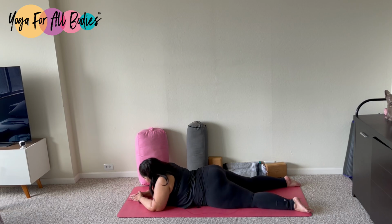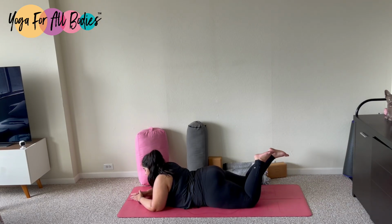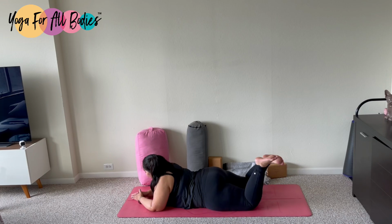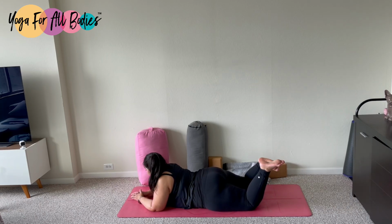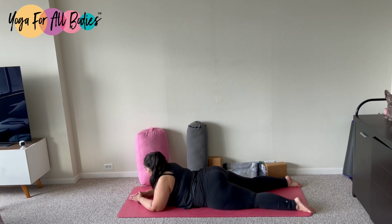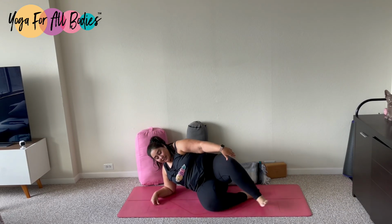Now slowly bring some movement in, moving the hips side to side. You can bend the knees and windshield wiper the feet. Big breath in. Let it out. And stop the movement. One more big breath in. Let it out. And when you're ready, slowly roll to your favorite side and use your arm strength to put yourself up into your comfortable seat. And now we will continue with a supported twist.